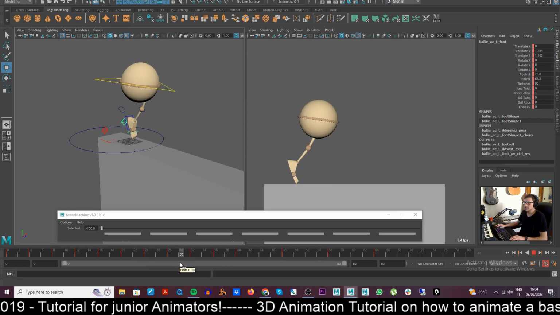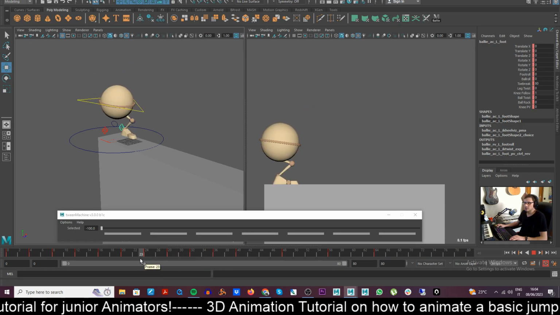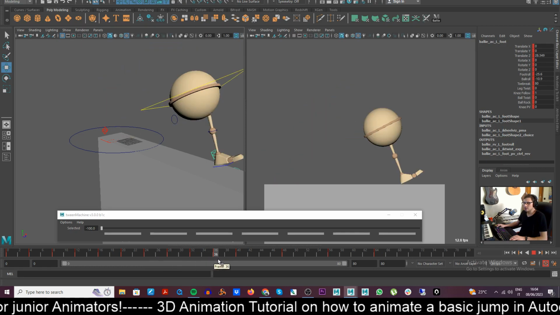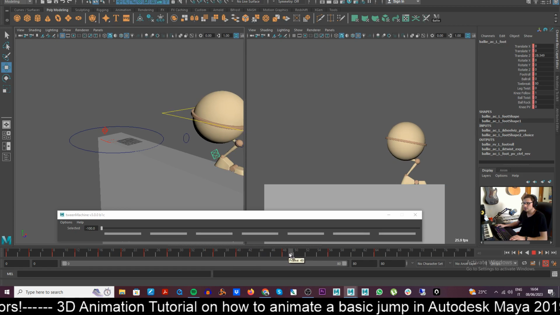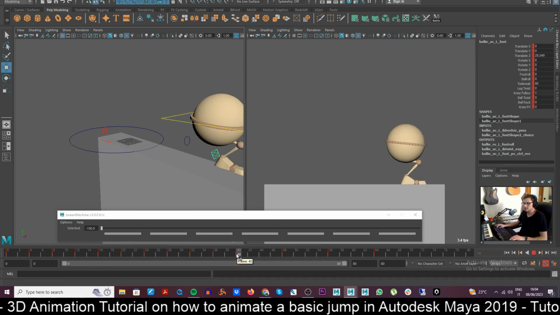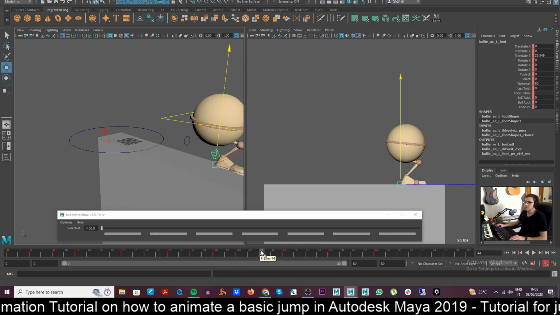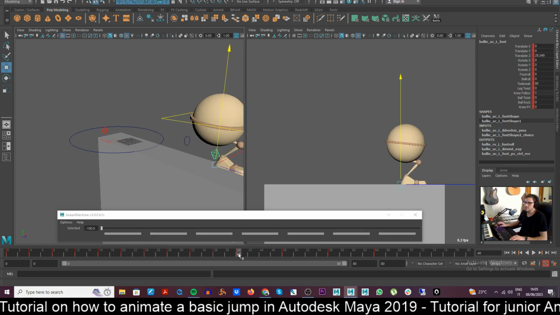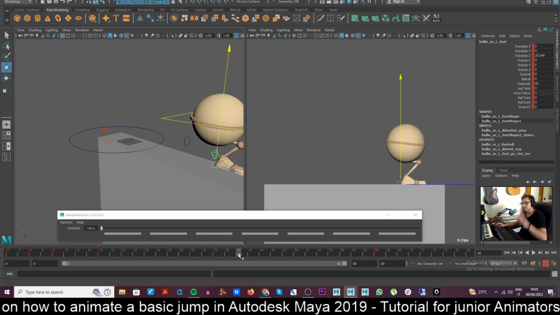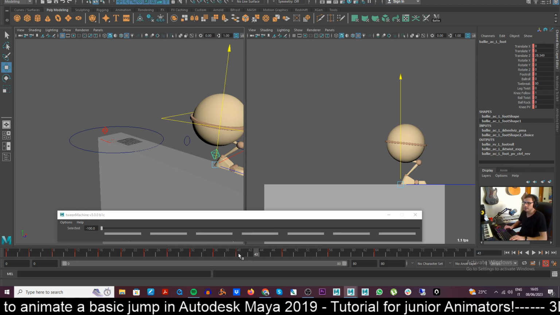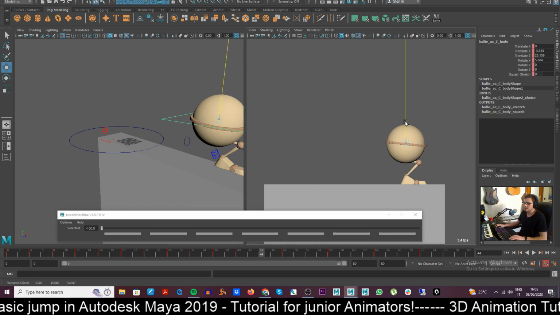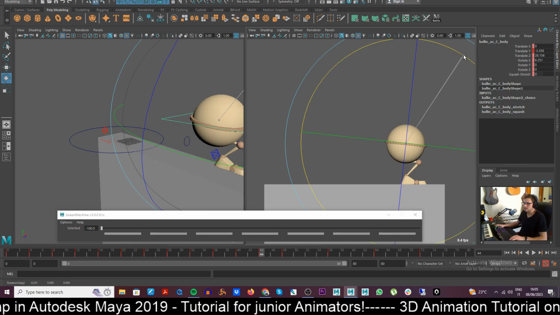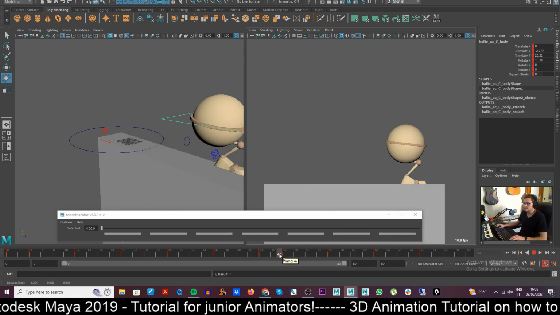So once we're here, I would like to put another pose that is keeping the momentum down a little bit, always on 4, right here. So this is a little detail.